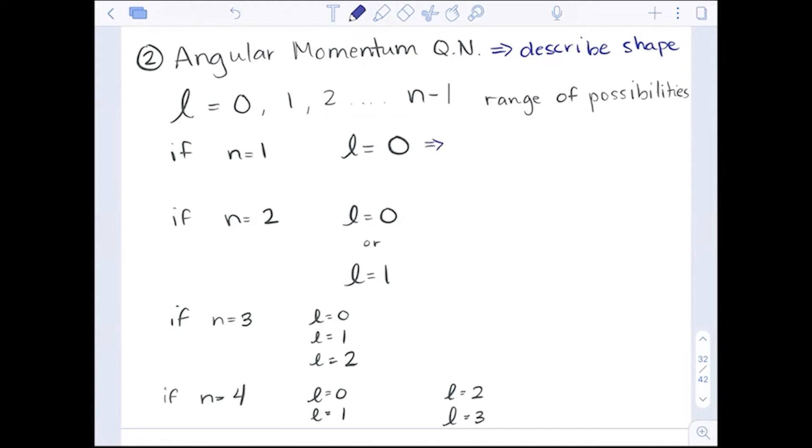Because this quantum number is going to describe a shape of an orbital, we give the actual numeric value a letter. So, 0 is the s orbital. It's a sphere. I'm going to try the nice little shading on that sphere. Again, thankful that my parents told me, don't be an artist, go be a chemist instead. No matter what the n is, if l is 0, that's the s orbital, which is still a sphere.